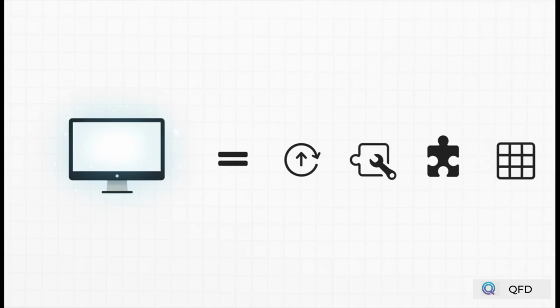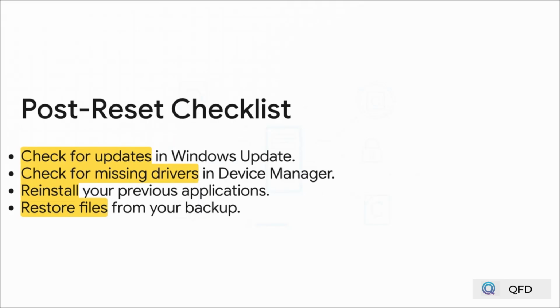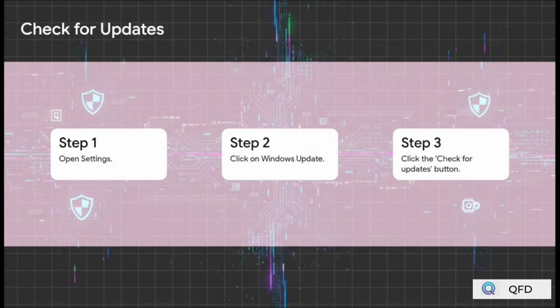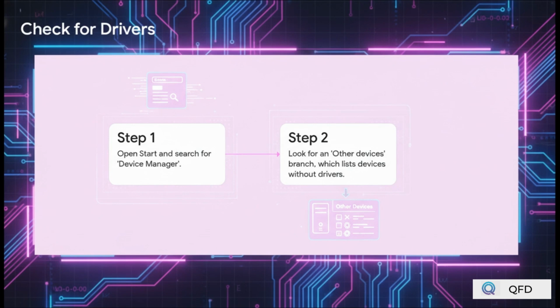Your PC is now fresh, but let's make sure it's 100% ready to use. Running through this checklist ensures your system is secure, stable, and has everything you need. This part is critical. It gets you all the latest security patches and important drivers. If you see anything funny in here, just hop over to your PC maker's website for drivers.